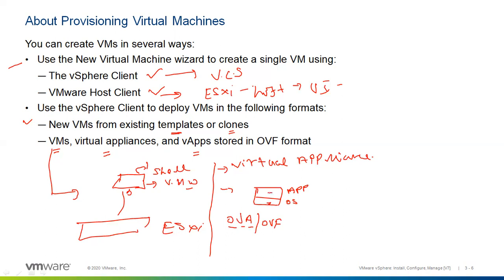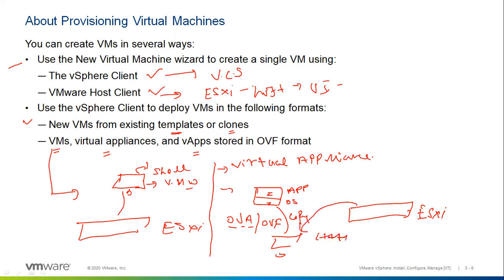with base operating system and application. What we need to do is deploy this appliance in the ESXi host. I will download or copy it to my local system, and from this local system, I will browse to my ESXi host. Then I will deploy this appliance, and once deployed it comes in the form of a virtual machine.